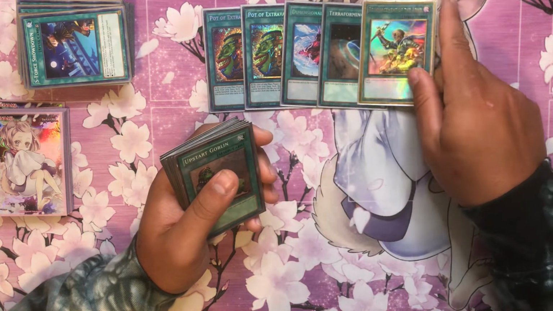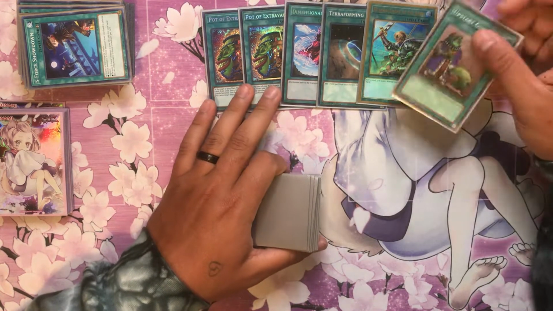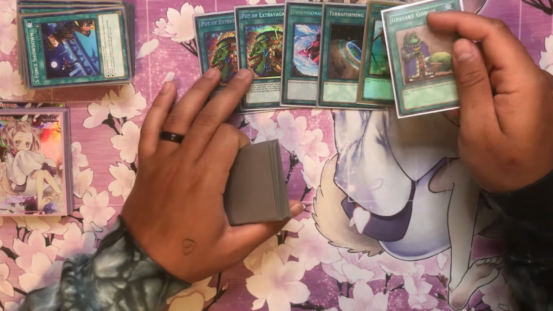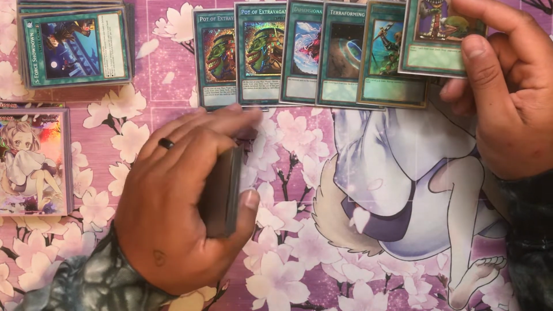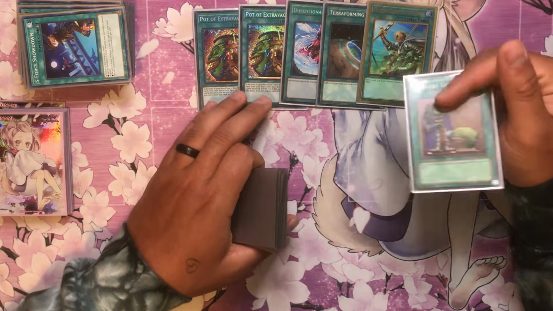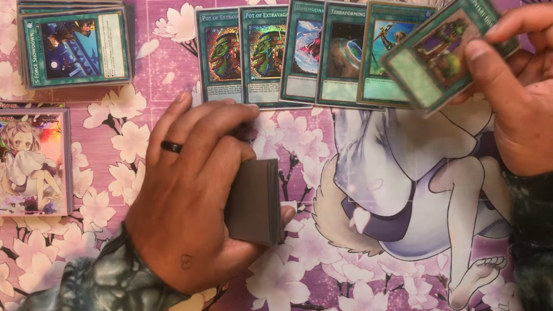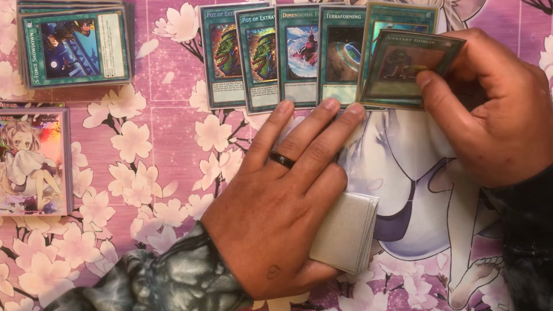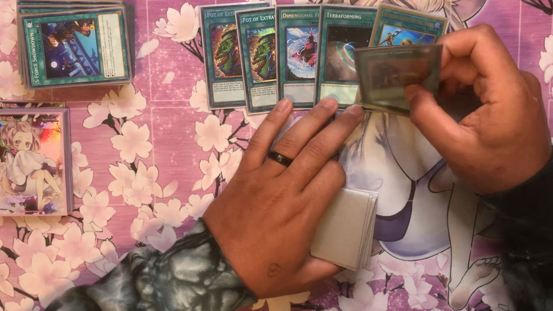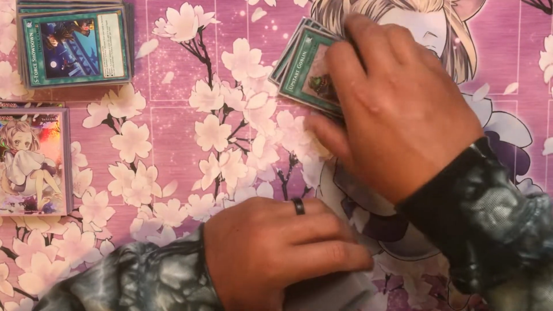Next, a Terraforming, Reinforcement of the Army, and an Upstart Goblin, just for consistency, because I don't want to run 3 Extrav, because after 1 Extrav, I don't even want to use the second one. If I'm forced to use the second one, I will, but I never want to use the 3rd Extrav, because you're basically getting rid of your whole extra deck at that point, and you will be needing your extra deck to win a lot of games. So Upstart just makes it a 39 card deck. So that's just pretty good.